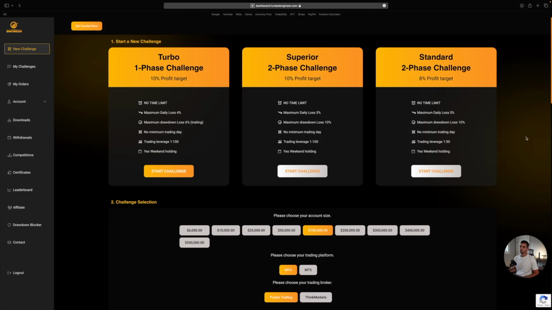So guys, this Euro USD trade that we've been talking about, this was actually part of a challenge that I'm doing. I obviously have personal trading accounts as well, but I've decided to up my prop firm capital and go for a 200K challenge with the funded engineer. Now, a lot of research and due diligence went into choosing this firm. So they're located in Dubai. They've got a great support team, great owner as well, who's very transparent and open on social media platforms. A lot went into choosing this firm, and I'm very confident with it.